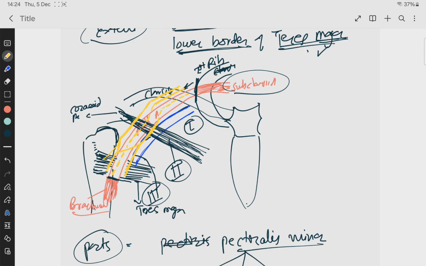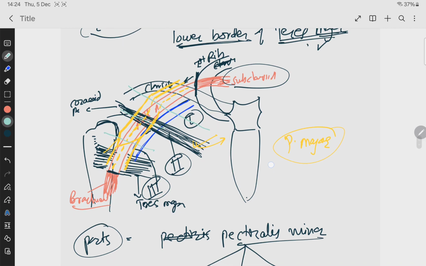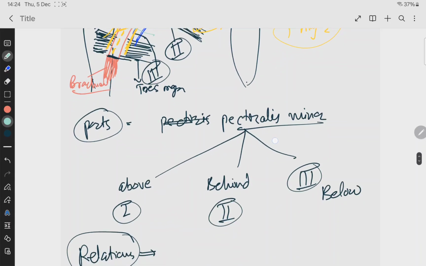Over all of these, in the region above the pectoralis minor, which muscle will be here? The pectoralis major muscle. And when we reflect the pectoralis major, we will see this pectoralis minor, axillary artery, axillary vein and the cords of brachial plexus. Now the same thing if you take cross sections at this level. If you take cross sections at the first part, second part and third part, how these transverse sections will appear we will see here.